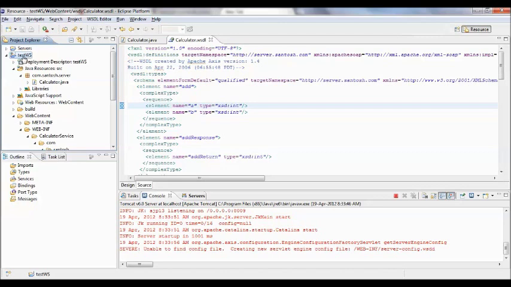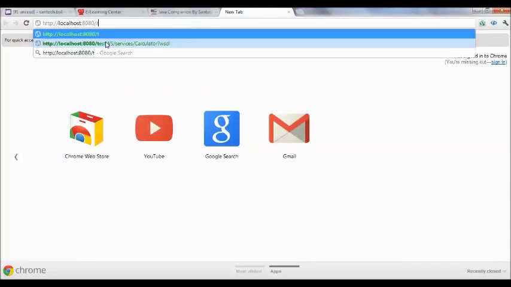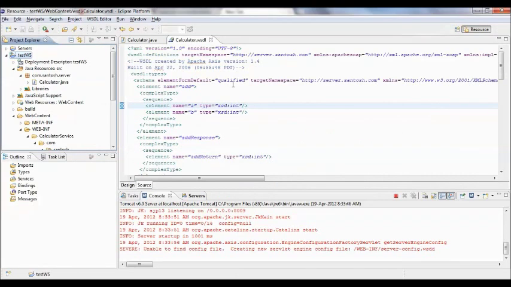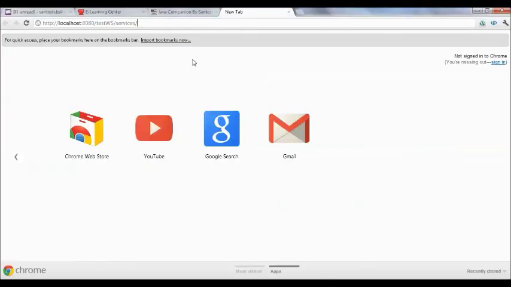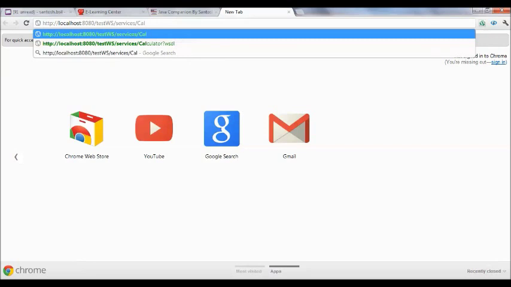Here the name of the web module is test WS, so I'm using testWS slash services. Services is required whenever you are using web services, and the name of the class is Calculator.java, and similarly the WSDL is also created as Calculator.wsdl, so I'm going to use Calculator.